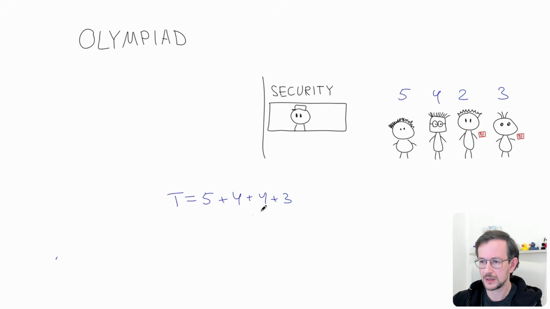And it takes another 3 units of time. So that's the total time we spent during this process, and we want to minimize this time. So the question is to move the people in such an order that the total time we spend moving these people back and forth is minimal possible. That's the problem.